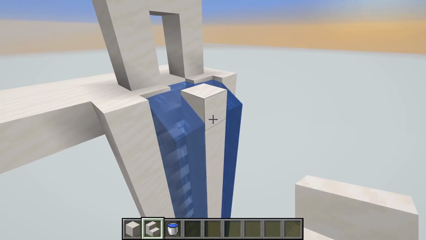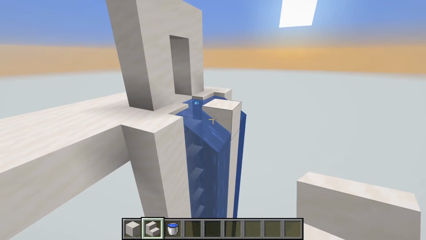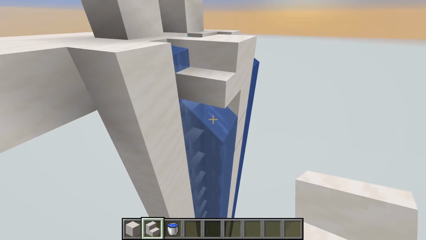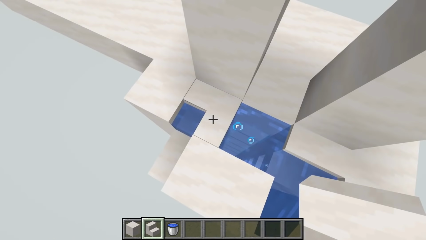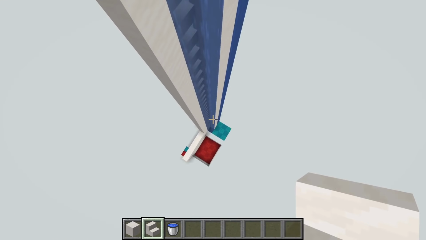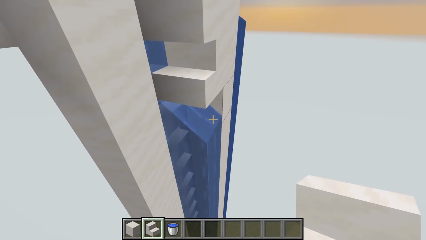Now what you're going to do is go to the back, and this time you're going to start on the top, and place sideways stairs going like this. And as you can see, the water just kind of goes away. We are basically turning these stairs into corner stairs, so you want to go from the top to the bottom, not bottom to top, or it's going to spill everywhere.